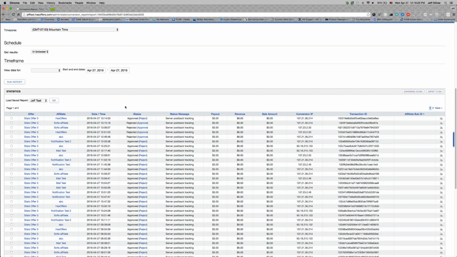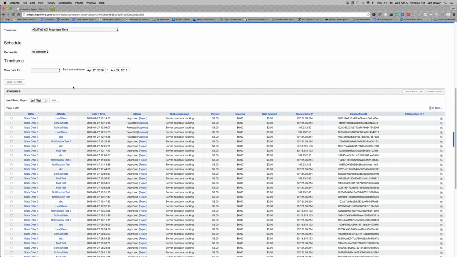Now, if you are rejecting bulk conversions, or more than, let's say, 10 conversions, I do recommend you use the API if you're an enterprise customer. This is a great way to reject, approve, pull stats, and pull conversion reports without actually having to go through the UI and the click trail of reports, conversion report, clicking the checkboxes, and clicking select rejected.